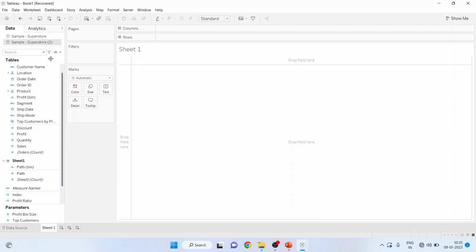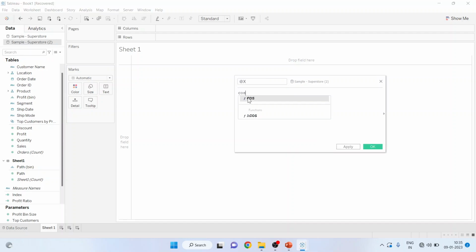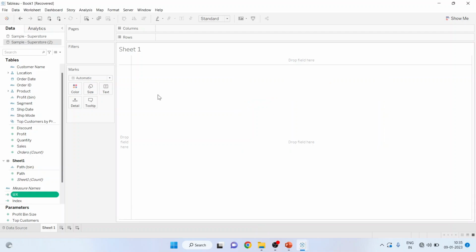Again, go back, create the calculated field, add the rate x. Now, cos, that is cosine. Radians, instead of degrees, we are using radians. In the bracket, write down index. It will give you an error because one bracket is incomplete. Add the bracket. The calculation is valid. Press OK. Now generate the y-axis from this.